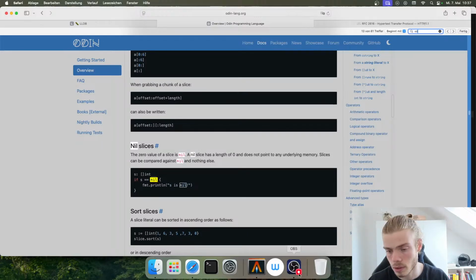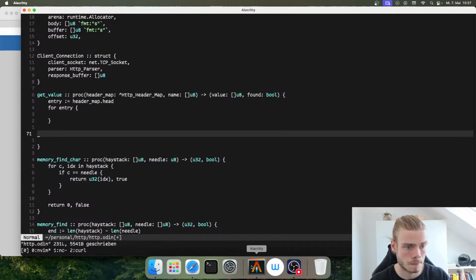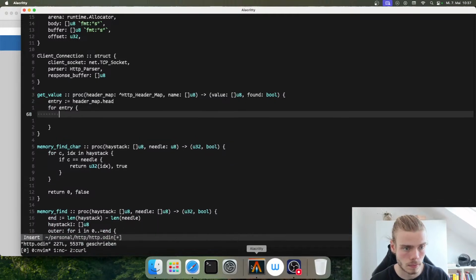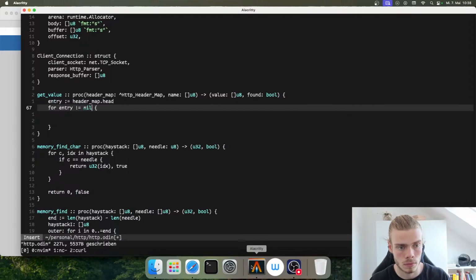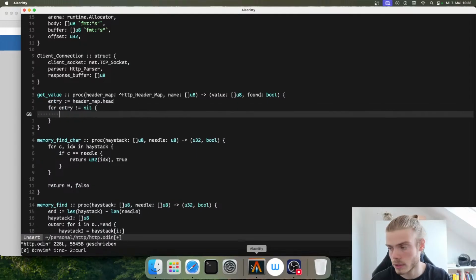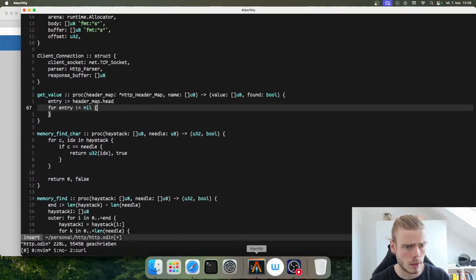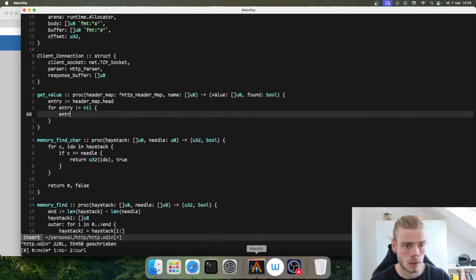Do we have to check for nil or not? I don't know. Let's just check for nil. If memory compare, and then the value and the name, entry.name and name.